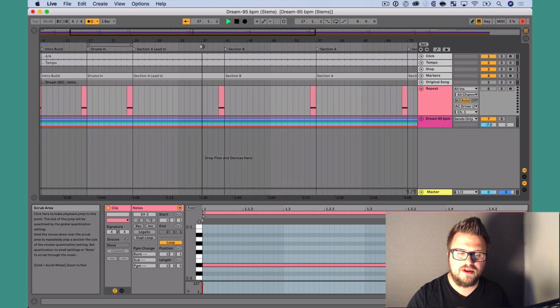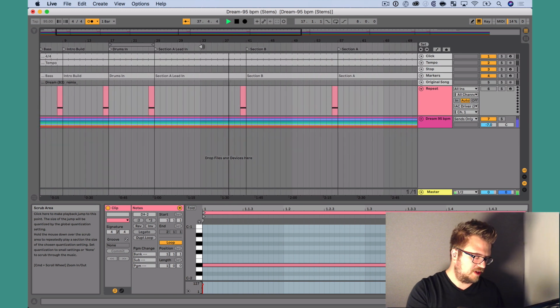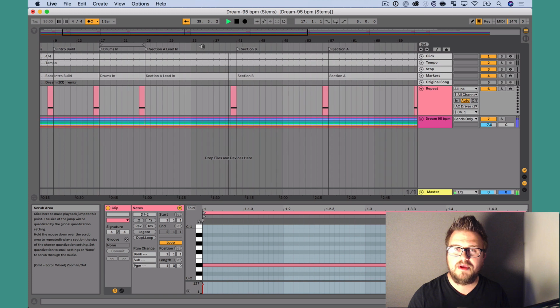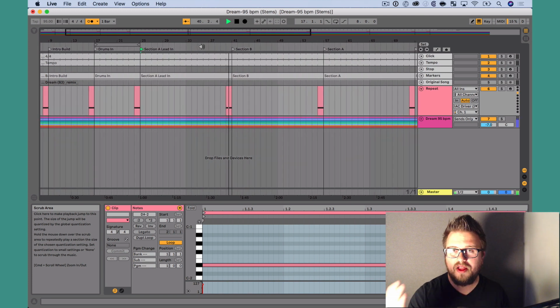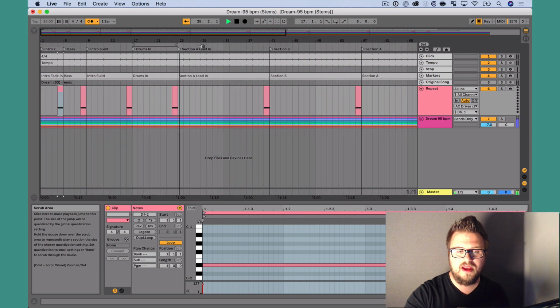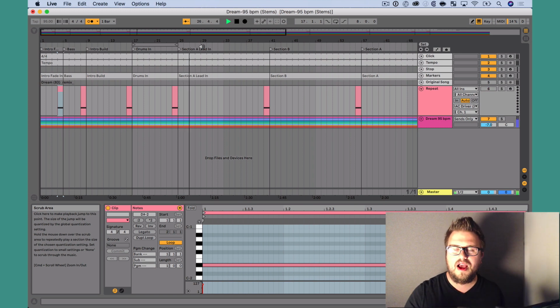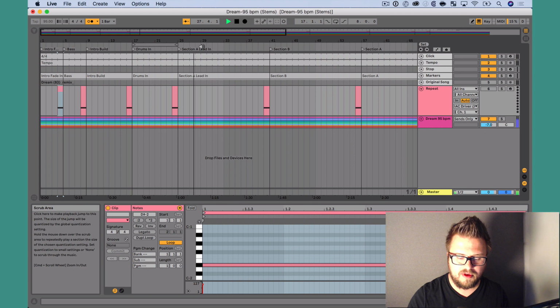Now let's go back. Let's do that again. This time I'm going to press the button that I mapped on my MIDI controller. You can see that enables my repeat track. Again, one button. All I'm thinking is, do I want to repeat this? And it automatically repeats. If I want to close that down so it doesn't repeat again, I can press that button again to disable the repeat.